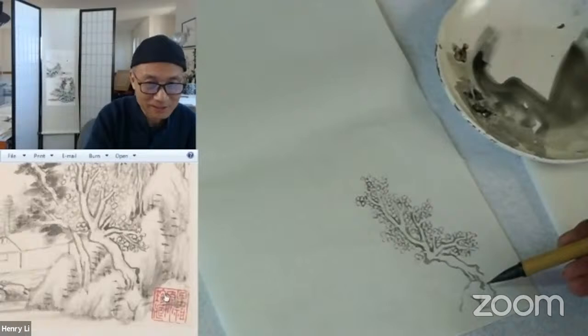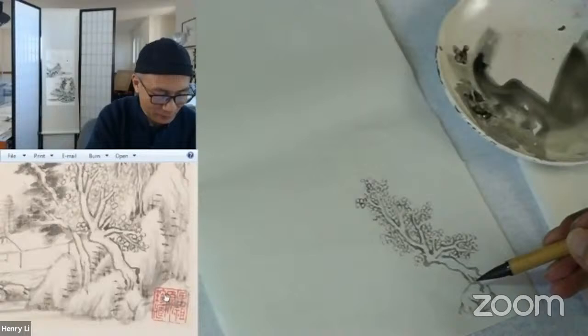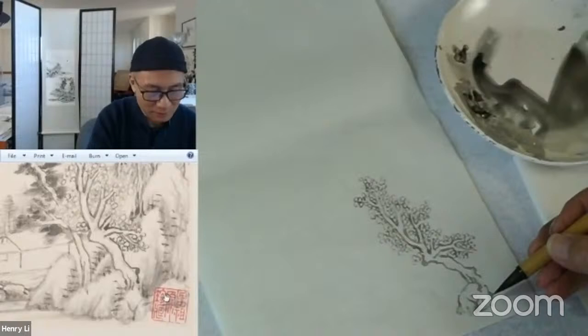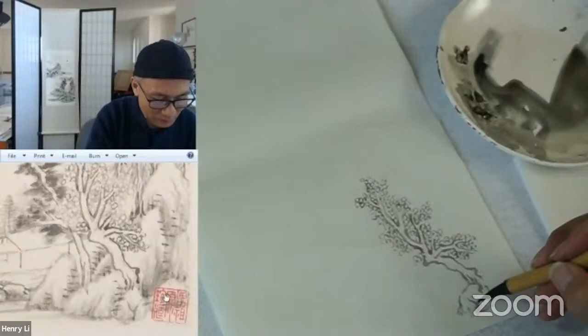I happen to have a dry brush. If the brush is dry, you can just do the contour and the shaping or surface texture, which we call the cun. Cun means wrinkle. Wrinkle at the same time as you do that, or you can wait till it dries. So you can then develop another rock here. And remember, we also use the word cun, right?